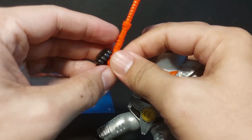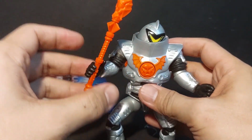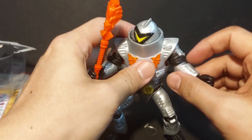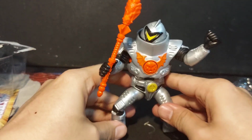You have to have at least two of this. Flanking Hordak. There you go. Horde Trooper.